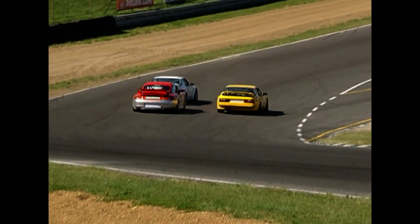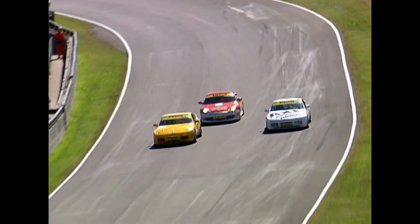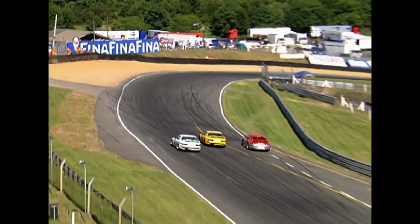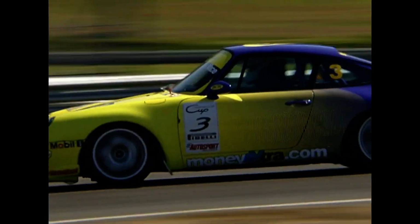One thing you can say about Chris Healy is he doesn't lack aggression or car control. And now Nigel Rice goes by him. Pete Chambers in third place as he avoided the sliding Chris Healy, dives down the inside and gets it back. The race lead is once more with Pete Chambers. Rice in second, Healy in third, has to lift a fraction as he comes up right behind Nigel Rice. He's inside him, but no way through there. No lack of aggression, no lack of car control, and no lack of common sense either.